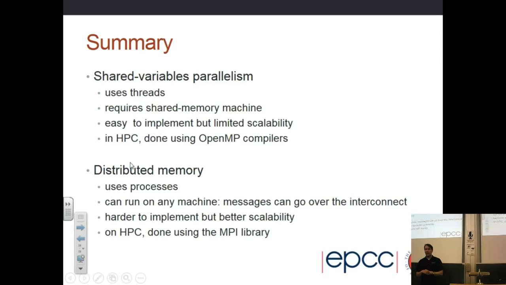So that's all I had to say. And I said next week we'll take a slight detour and talk more about things which are applicable to scientific computing as opposed to parallelism. Things like random numbers and floating point numbers, and then we'll come back on the final week to concentrate more explicitly on GPU programming, which I think is quite a hot topic at the moment. So hopefully the concepts we've covered in the first two weeks will allow you to understand GPUs at a more conceptual level. Okay, thanks.